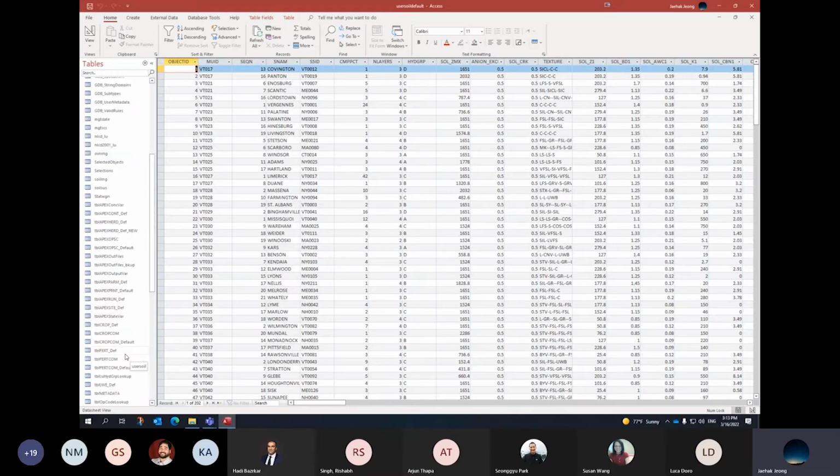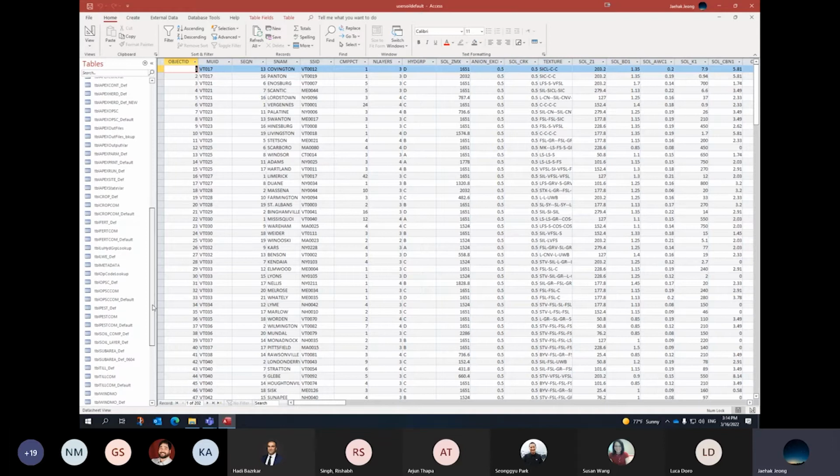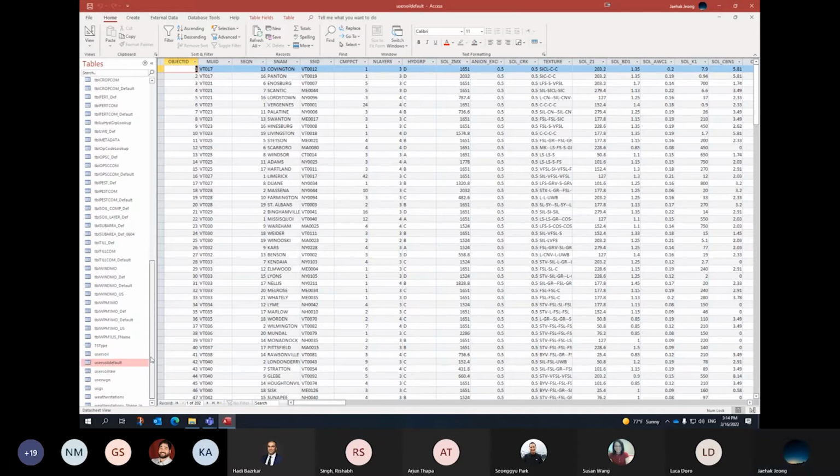So these are all different tables that are used to build your Apex model during the process of developing Apex input files. And these preferably should not be modified or customized as much as you can.